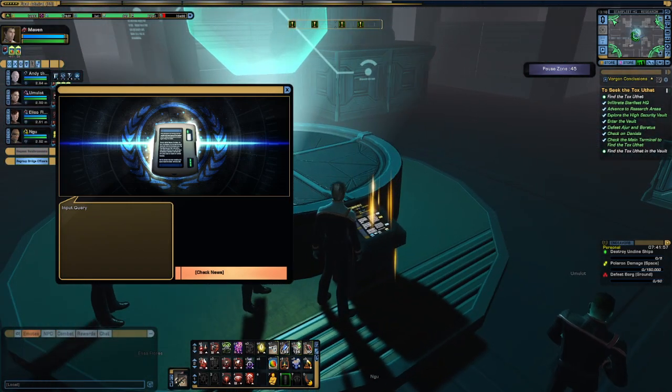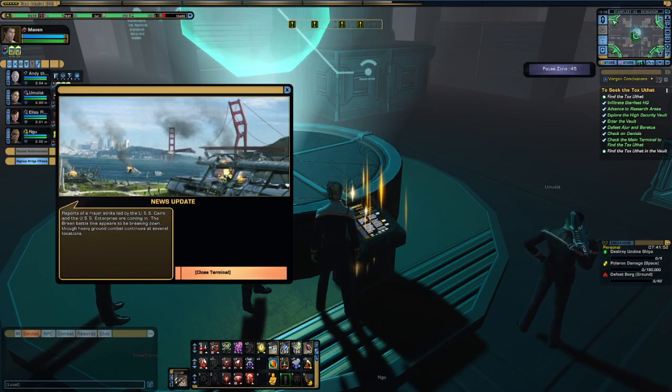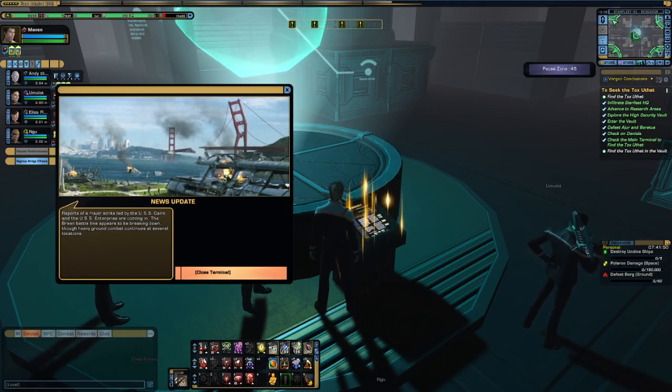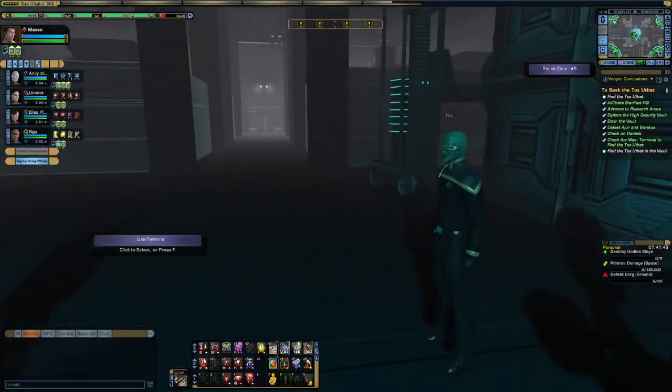Check the news. Okay, what's the news? Reports of a major strike led by the USS Cairo and the USS Enterprise are coming in. The Breen battle line appears to be breaking down, though heavy ground combat continues at several locations. Okay, alright.